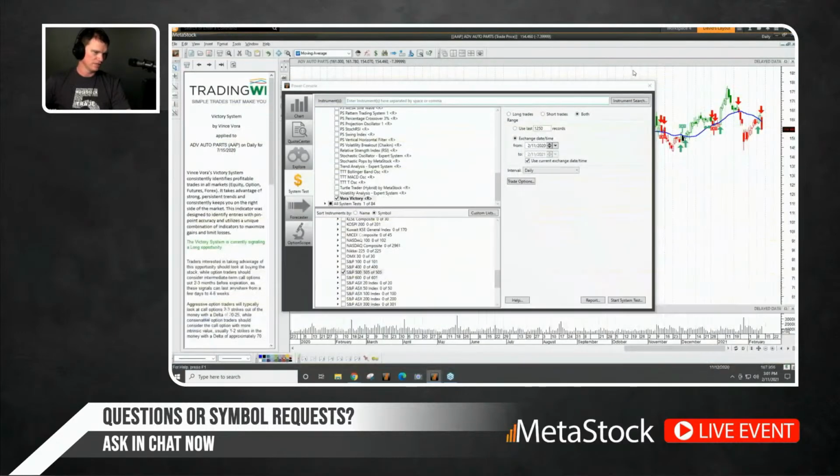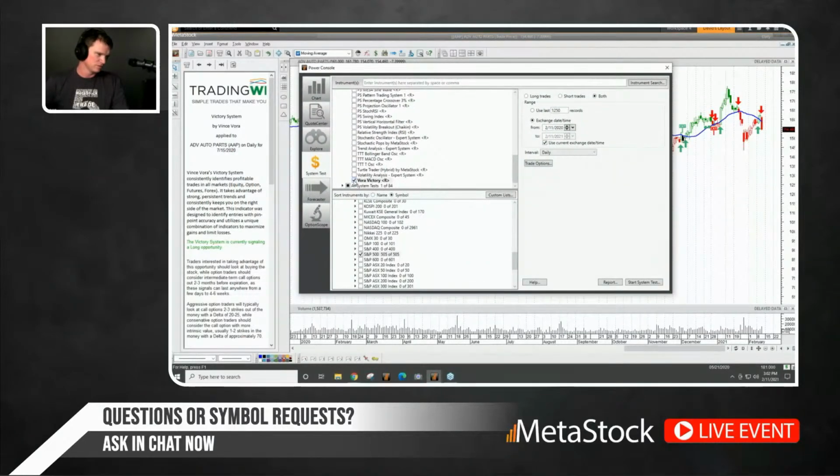You can backtest it against anything you really want to. There really isn't much to it. And the nice thing with this too is it also has a very detailed manual that you get. I think it's about 83 pages, and that really helped guide me through how to use it. I know it doesn't look like much, but it is a very, very simple system to use. It did take a lot of work to program and create, so it is something I definitely recommend checking out.